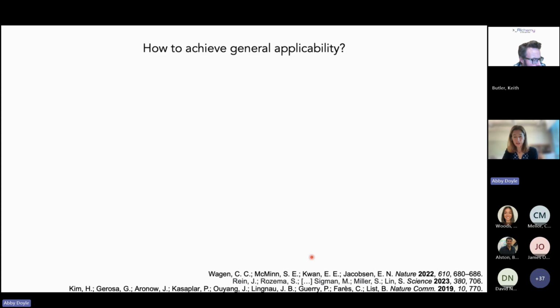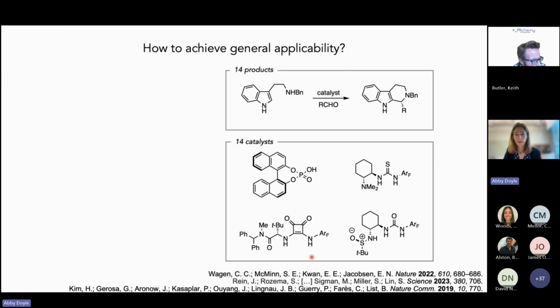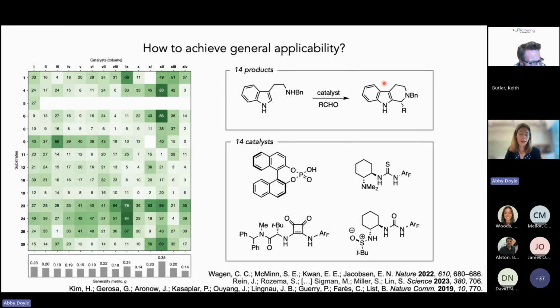That's a question that the field has been asking, especially recently, although historically chemists have had approaches to this as well. There's a really nice example from the Jacobsen lab that was published a few years ago, where they looked at screening, instead of a single model substrate against many conditions, 14 different substrates against catalysts in this case.